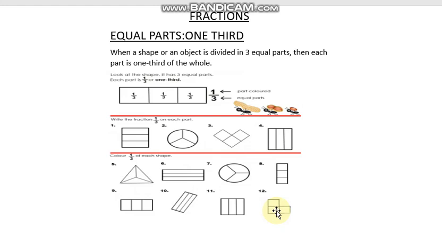But now you have to do these pages. Just note the page numbers. You have to do page number 92, then 93, 94, again 96 and 97. You have to do all these pages in your book, and you have to submit that book on next Thursday. Not tomorrow, but on next Thursday.